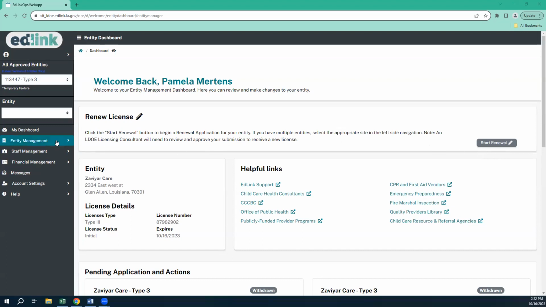So if you open an entity management entity change request over here, you cannot start your renewal until that entity change request has been approved by LDOE and is returned to you. Then and only then will your renewal button be active again.